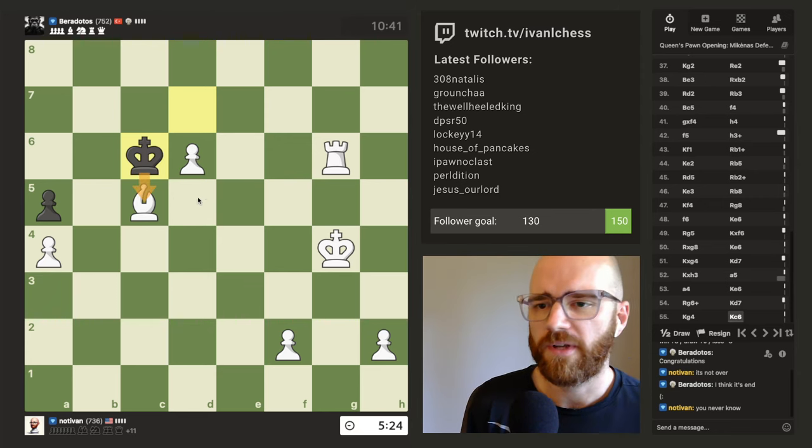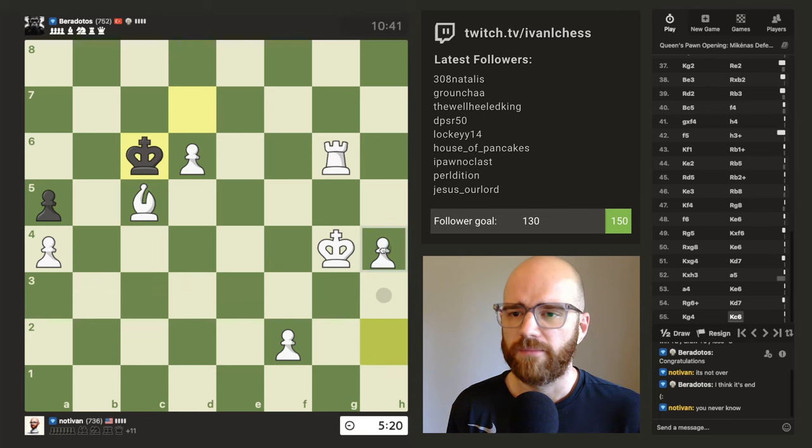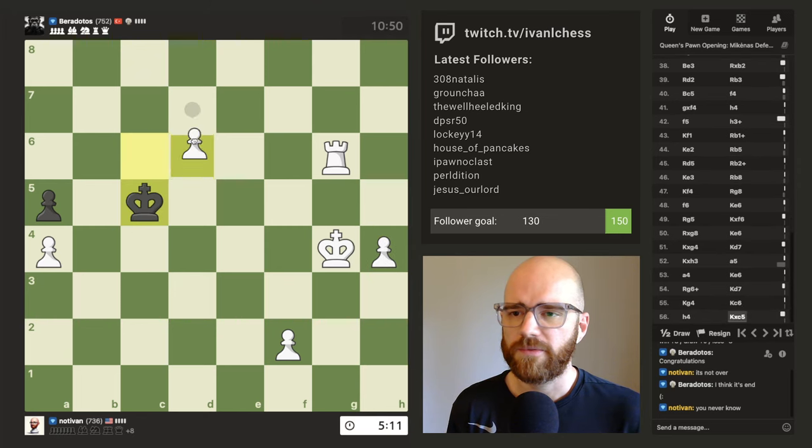It's kind of what I figured was happening, but this is fine. Even if he were to take my pawn, my bishop, I can just run my pawn up the board, and then I shouldn't be too concerned here. Let's see. I do need to be mindful of the fact that he's 3 squares away from this pawn. Yeah, so this is fine.